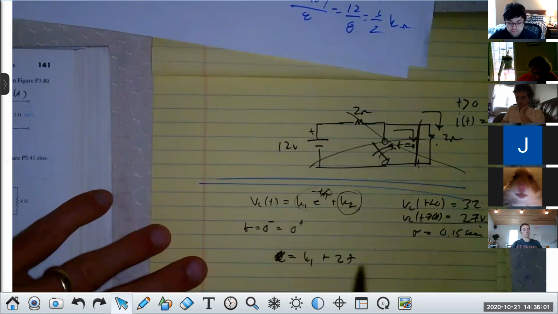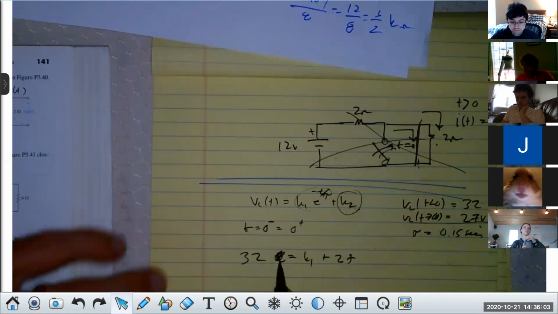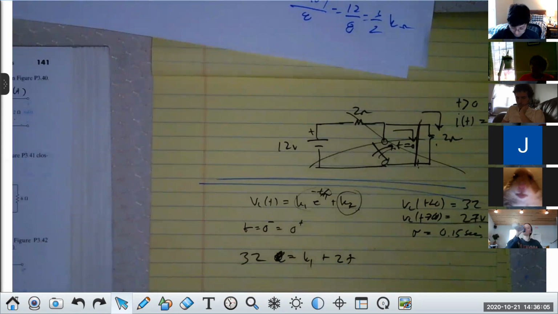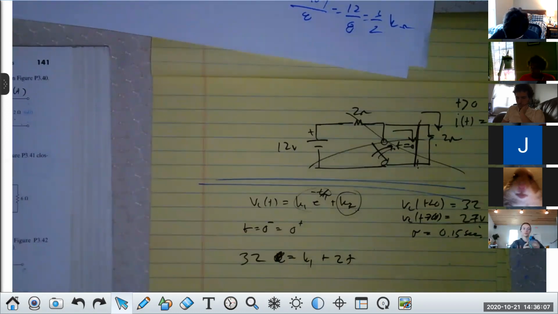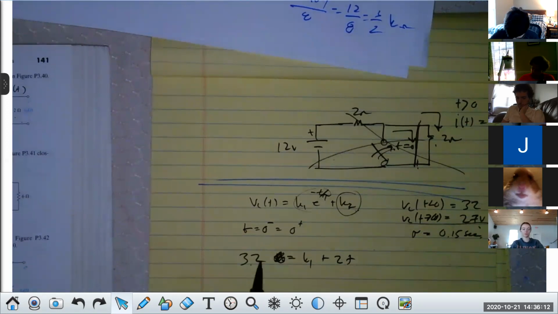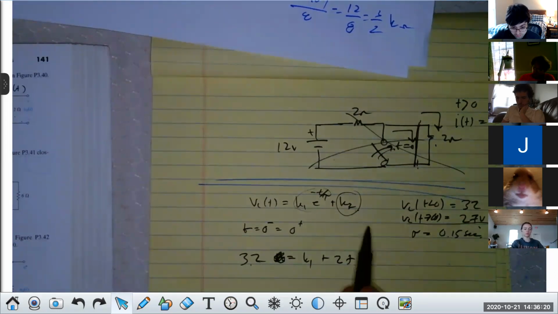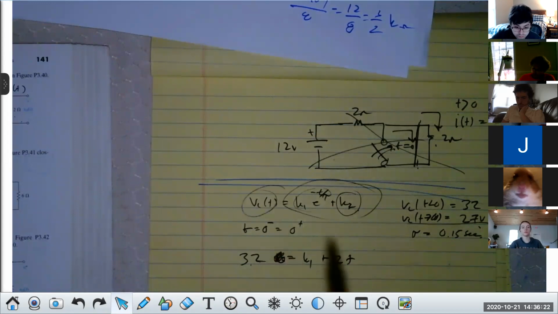It's 32, right? Here's what I see, though. I'll see a 0 right there. That's just kind of one of these knee-jerk. It's 32 volts for T less than 0. The voltage at T equals infinity is 27. At the connection point, T equals 0 minus and 0 plus, we equate this to the voltage at T less than or equal to 0, which happens to be 32.